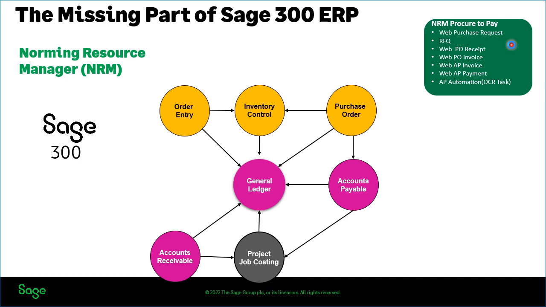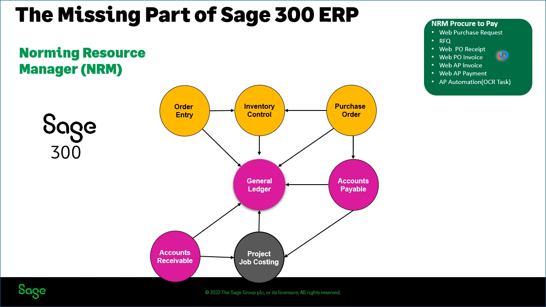After the RFQ is done and the quotes are received from vendors, purchasers will review all the quotations and make a recommendation to bosses to approve the PR and to choose which vendor to buy the items and materials from. And the approved PR can be posted automatically or manually, and the system will also auto create a Sage PO and email the PO in PDF form to vendors simultaneously. You can see the whole PR, PO and RFQ process is automated.